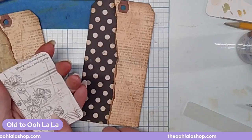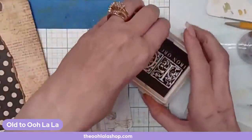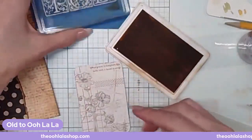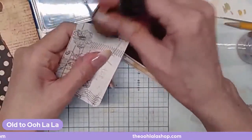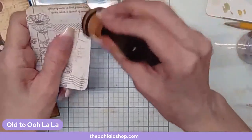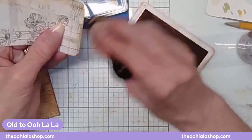What do we need to do here? Really nothing. I don't want to change this. I do want to antique it up a bit though, because I want it to stay black and white. So we're just going to do our little edging thing that we do. Like that.